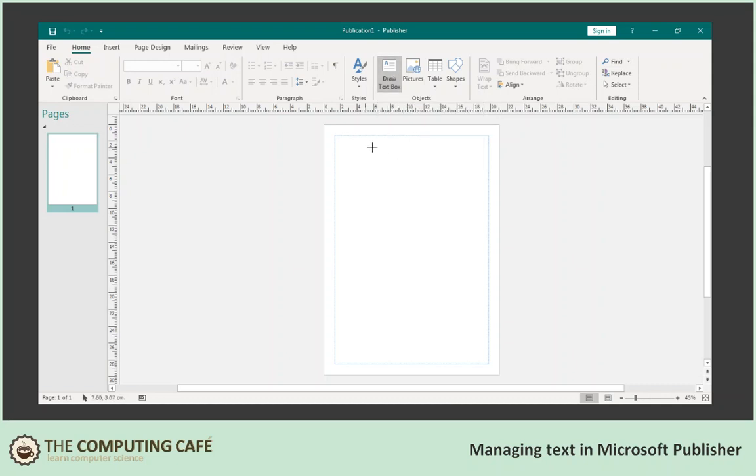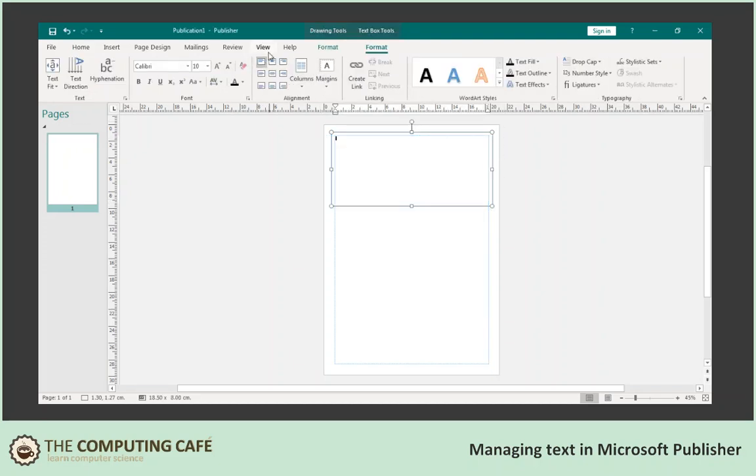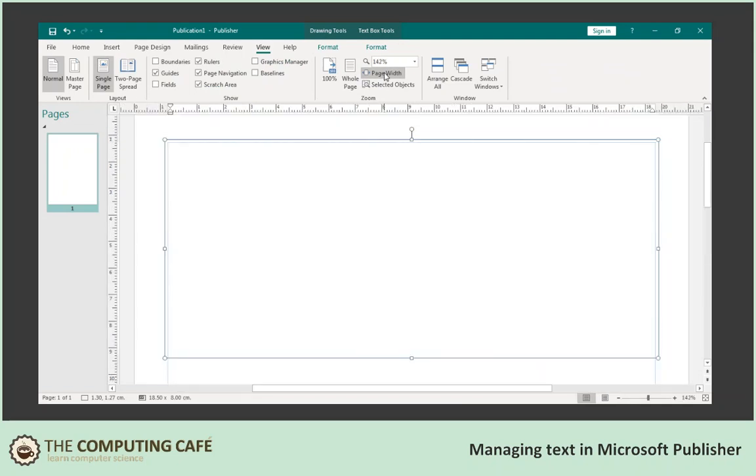So we'll go with a text box. I'll draw a text box in at the top here. This is where I want some text to go in my document. Let's just view page width so I can see what I'm doing. So that's quite nice, all zoomed in. Gosh, I'd like to put a bit of text in here, but I'm not going to be able to fill this text box up very easily, am I?